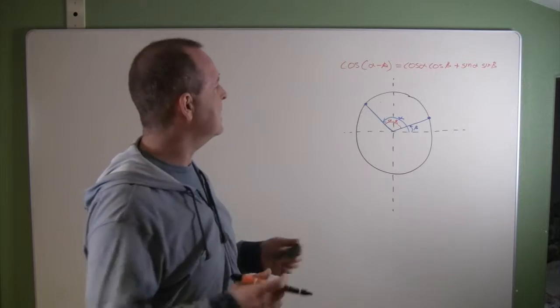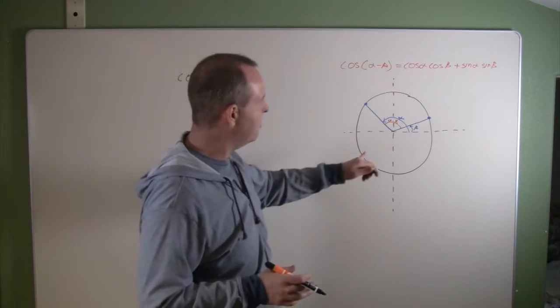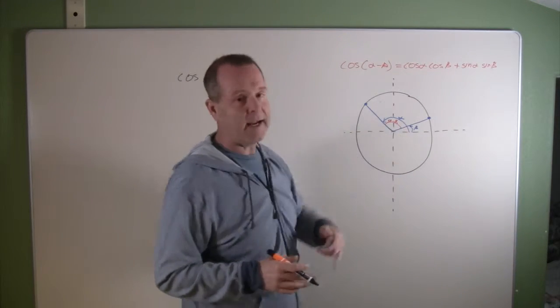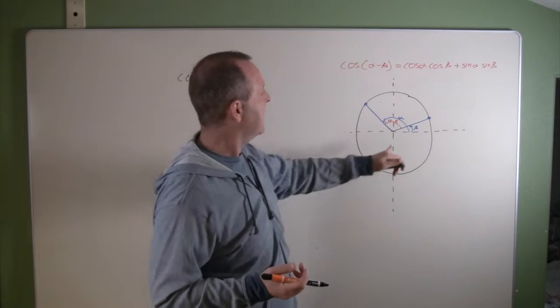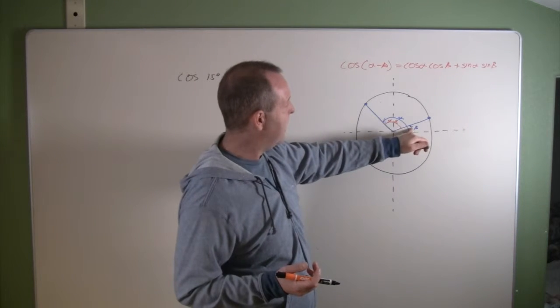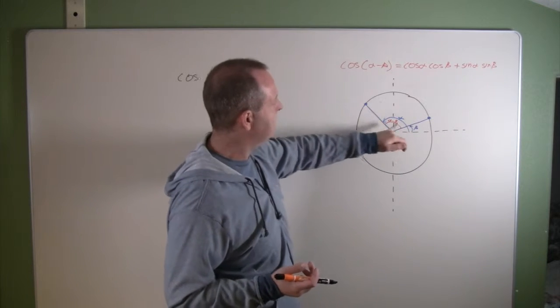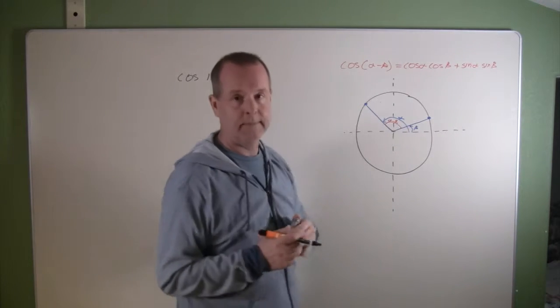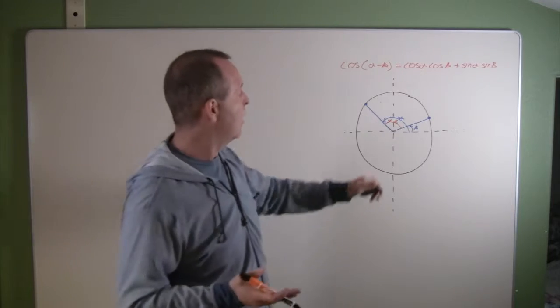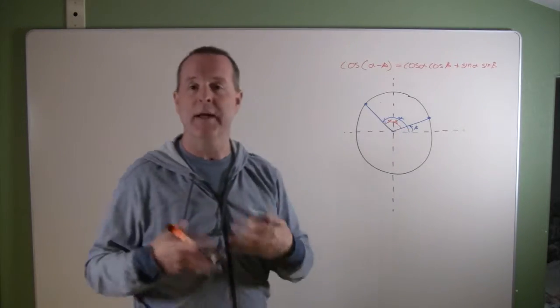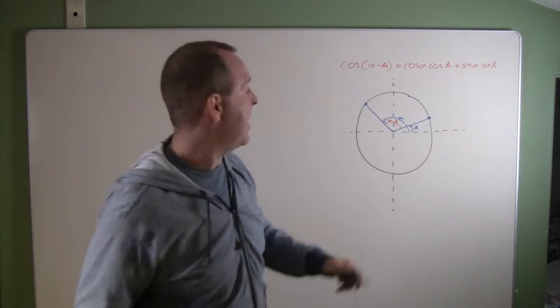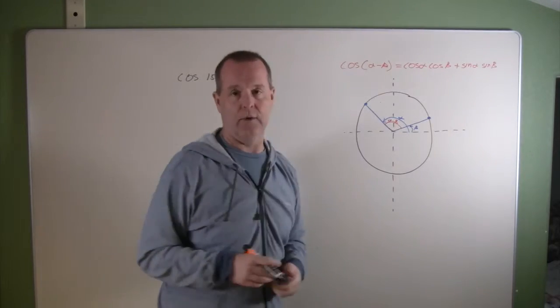What that means is, imagine I have two angles here. I have this one angle measured as beta, as designated by that ray, and I have another ray over here designated by an angle of alpha. So the question I'm asking is, what's the measurement of the angle in between, alpha minus beta, which is listed here in red?